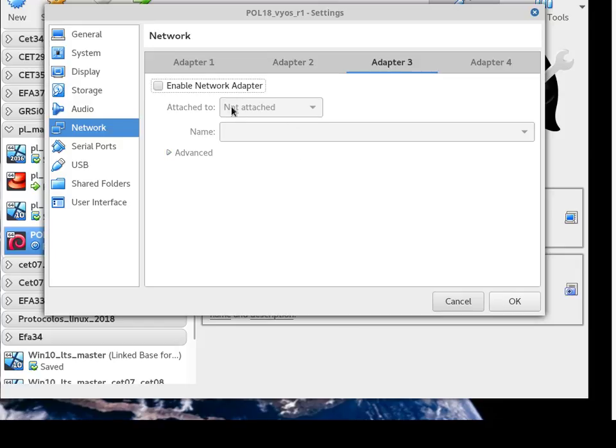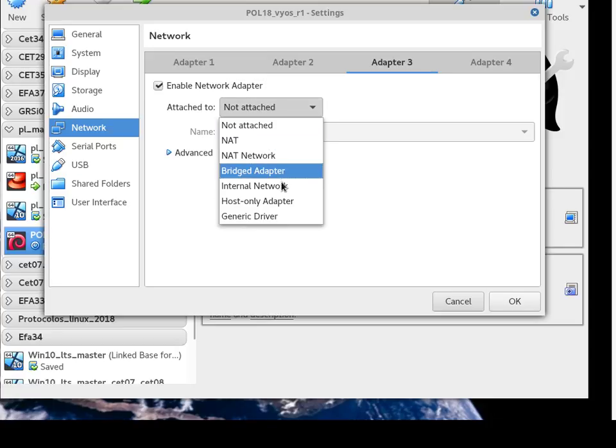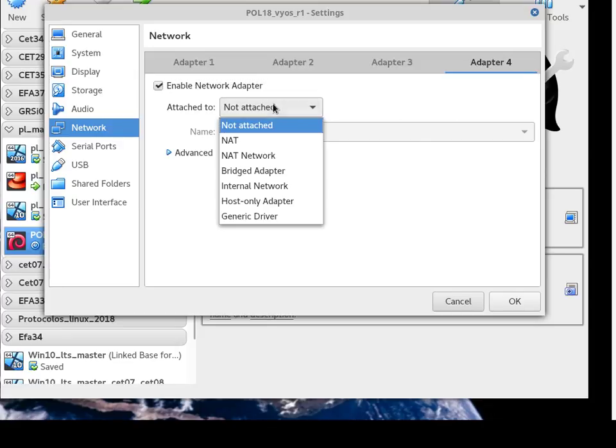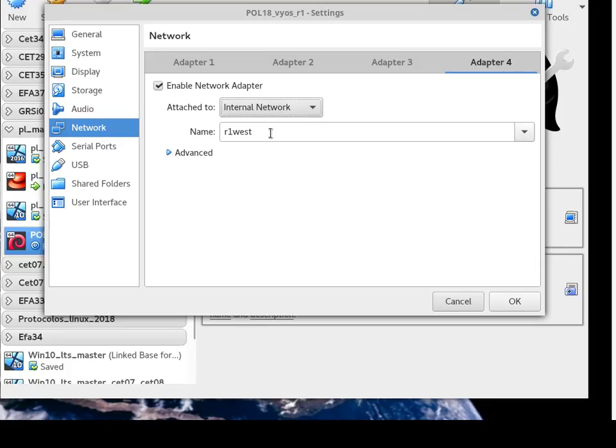The third adapter will be eth2, also an internal network, and the name will be R1 R2. The fourth adapter, or eth3, will be an internal network and will be R1 R3.